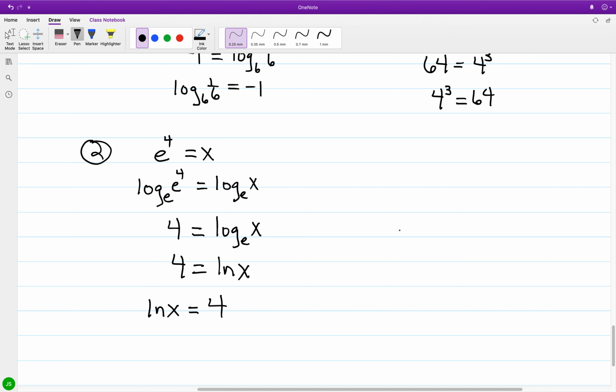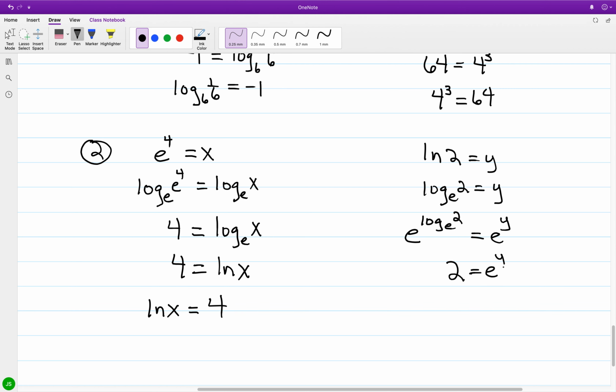Now, in terms of rewriting as an exponential function, for part B, we have natural logarithm of 2 is equal to y. Remember, natural logarithms are logarithms in base e. If I take the exponential base e to take care of the base e logarithm, we can treat both sides as powers to which e is going to be raised. So we have e to the base e logarithm of 2 goes to 2, and that is equal to e to the y. Conversely, we have e to the y is equal to 2.